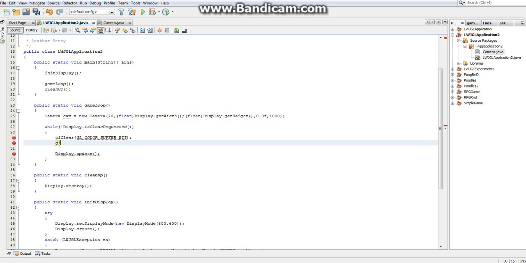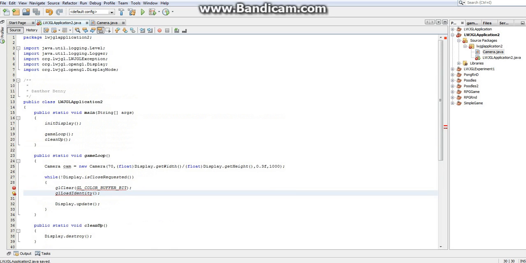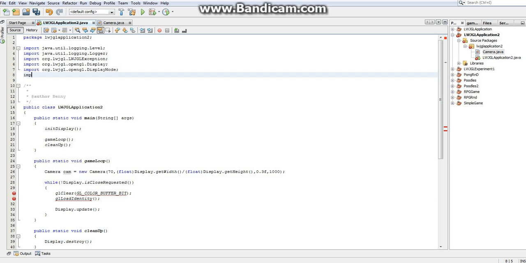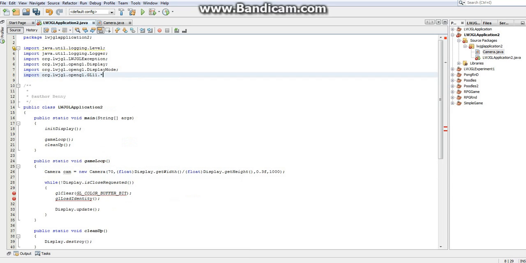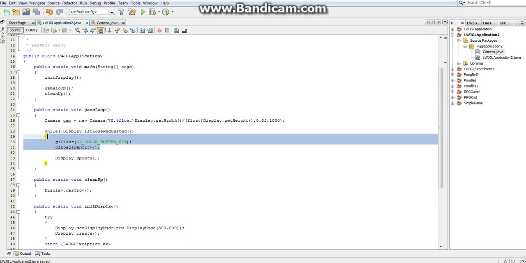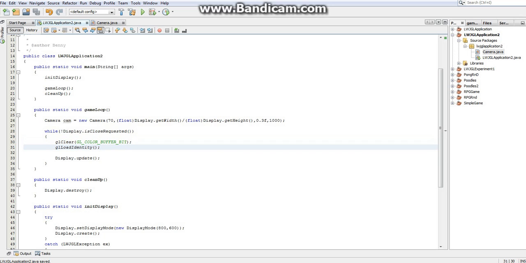And we also want to go back to GL load identity. That will reset our model view matrix. And here we have to import org.lwjgl.opengl.GL11.*. It has to be import static. And there, now we have those two methods.